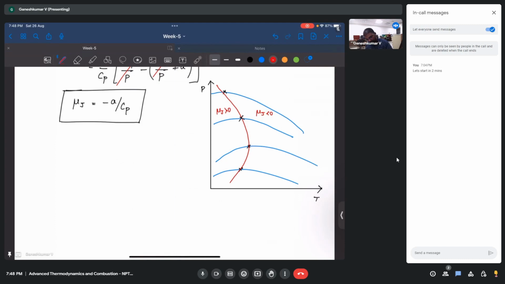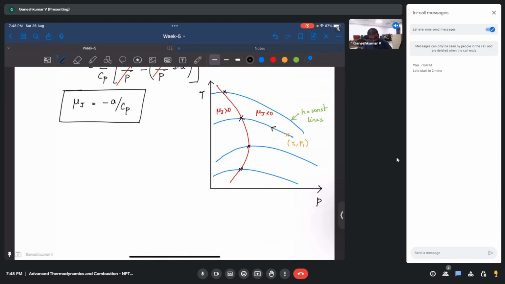So from here, this would be your initial state, any arbitrary initial state P1 and T1, and when you do throttling, it's going to be isenthalpic. So let me just write this also. These are H equal to constant lines. When you go from here to here, let's say, what you see is temperature decrease. Oh, sorry, I think this should be opposite. This should be temperature and this should be pressure, right? So this is how you go along the isenthalpic lines from here.